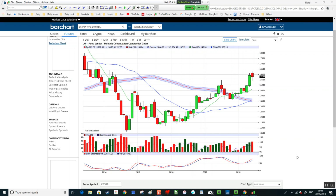Today is Friday, 22nd of June, 9:43 in the morning, UK. Looking at the chart in front of us, the market's live at the moment, a yearly chart with monthly candles. We've been watching all the way through the 60 SMA. We've now got the 30 SMA monthly crossing the 60. We can identify this, as I move my mouse over here, this nice upward sloping trend.